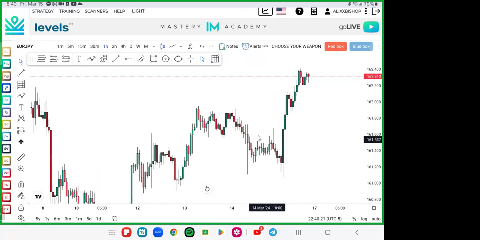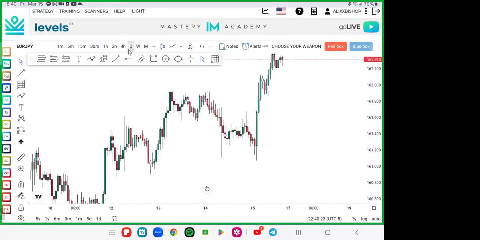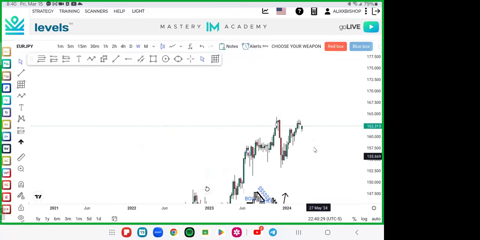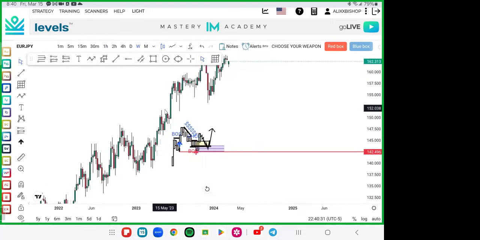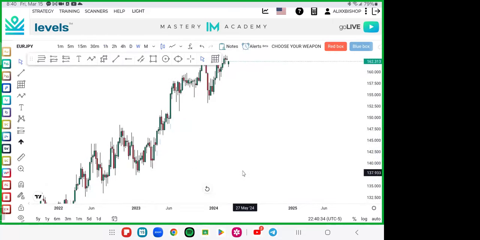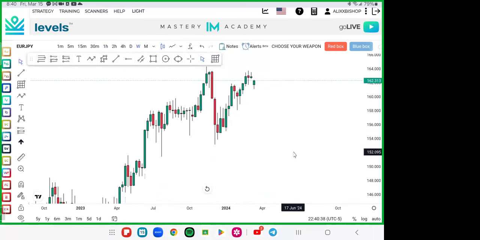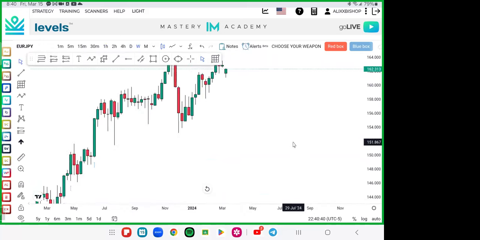Oh, man, this is dope. I thought this was a higher time frame. I was like, shoot, this is going to be a smacker. Weekly time frame, guys. Always go to the higher time frame to see some type of bias. All right, higher time frame bias. We can see, obviously, we are bullish right now. Super, super solid.